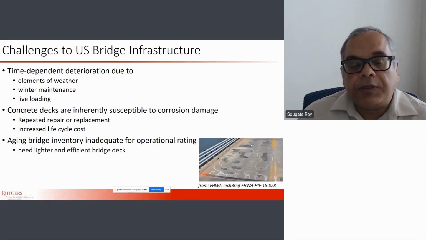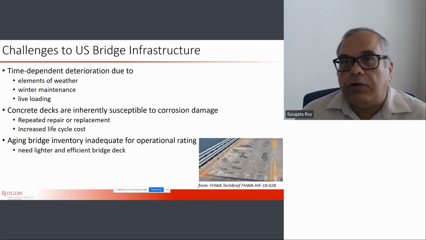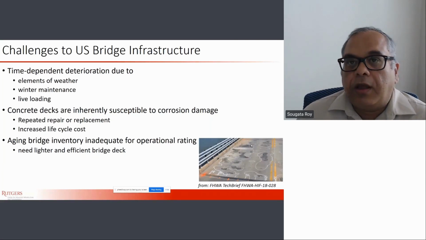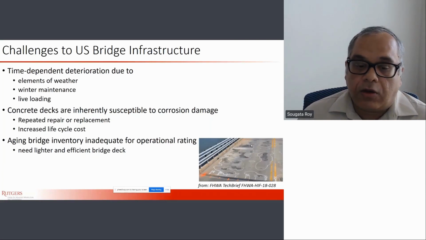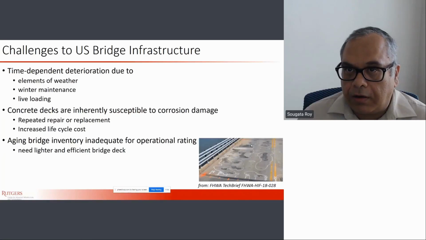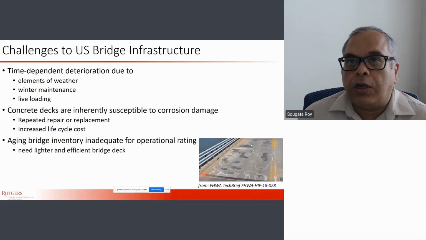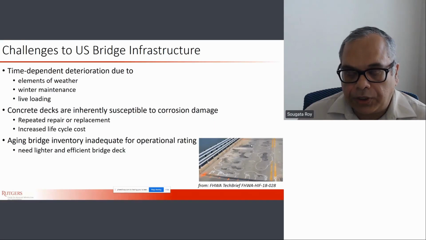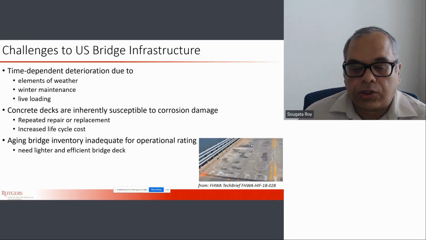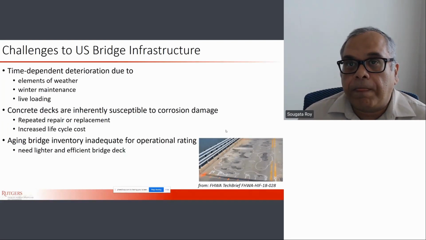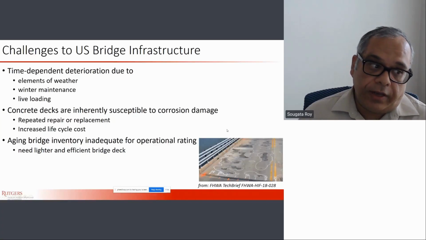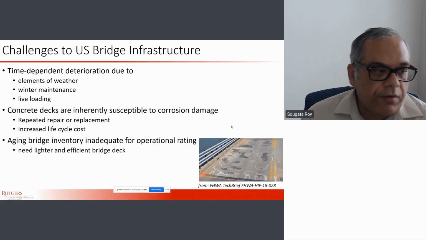So what happens is that in 20-25 years, you will be replacing the bridge deck, and that causes traffic delays, diversions, maintenance, cost of operation, road users cost, all of those get added, and then concrete decks do not come out to be very cost effective in general. But that's the majority of the decks that we see in this region or around the country.